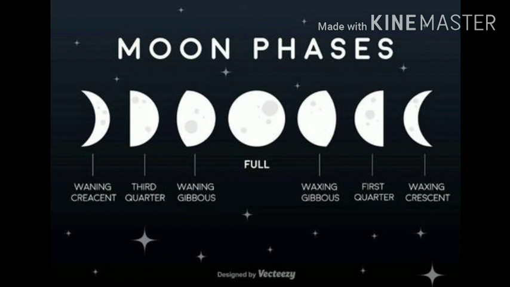Based on that, there are different phases of the moon, of which the first one is the new moon. That means there will be no sunlight on the moon, and it will remain completely dark. Then some part of it gets sunlight, so it is known as the crescent moon. Then half moon, then gibbous moon, in which a major part of the moon gets light. Then there is the full moon, when sunlight falls on the complete moon. So all these are the phases of the moon.